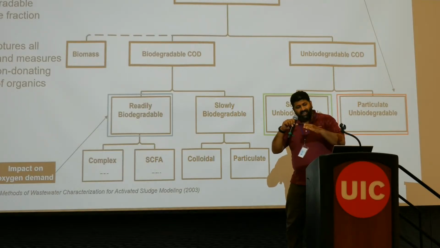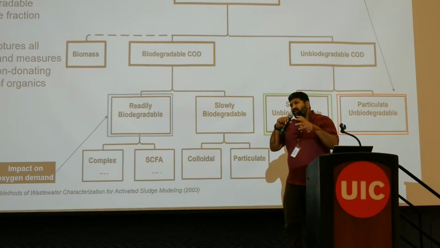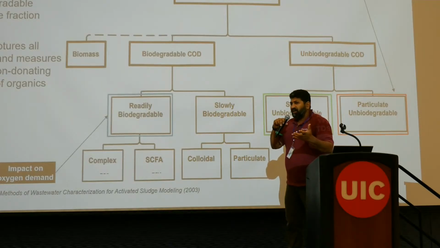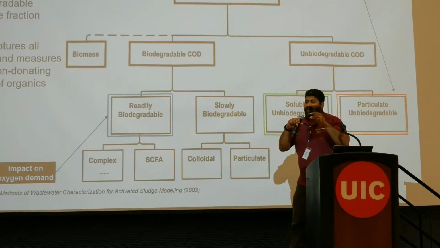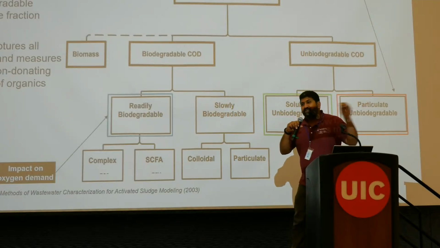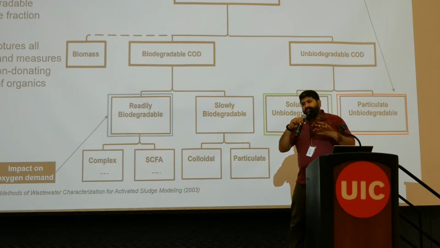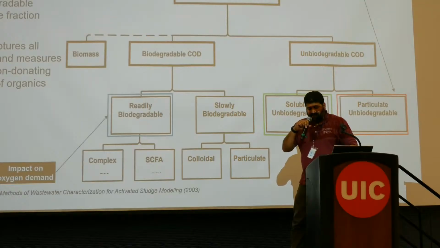So by the time wastewater reaches the treatment plant, a lot of the unbiodegradable or slowly biodegradable material gets converted to soluble biodegradable. And that VFA content is less because a lot of the readily biodegradable material has already been consumed. When you look at the treatment scheme, how much of that you are actually treating and how much of that is actually helping is of importance.